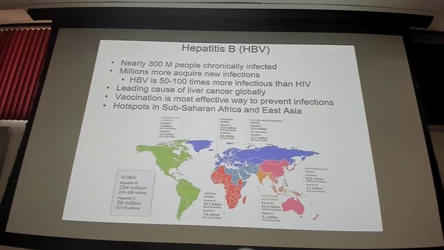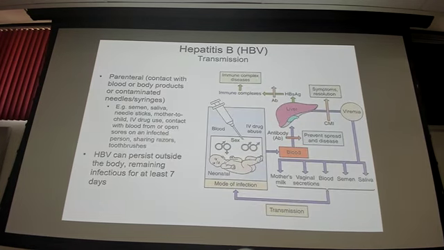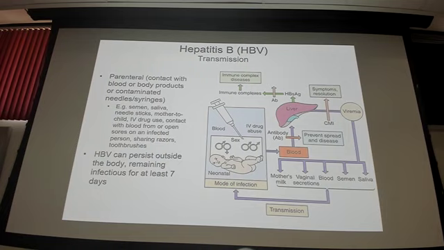In terms of transmission, it's transmitted much in the way that HIV is, but it's more associated with contaminated blood and body products. So usually when you think about bloodborne transmission, you think about transfusions and things like that. But because it is so infectious, some of these are things you gotta keep in mind. The old advice, you shouldn't share each other's toothbrushes and razors. That's really good advice for reasons like this. You can transmit viruses like this so efficiently that just minute amounts of contaminated or infected blood are sufficient.